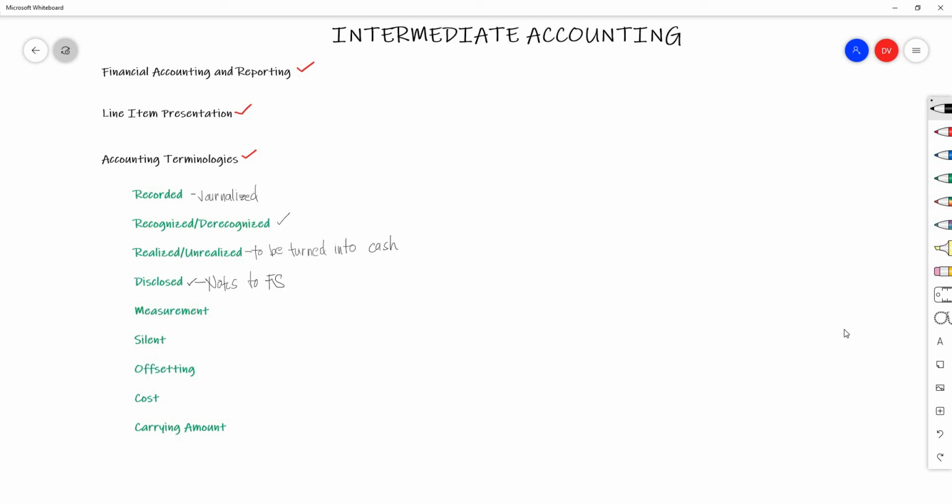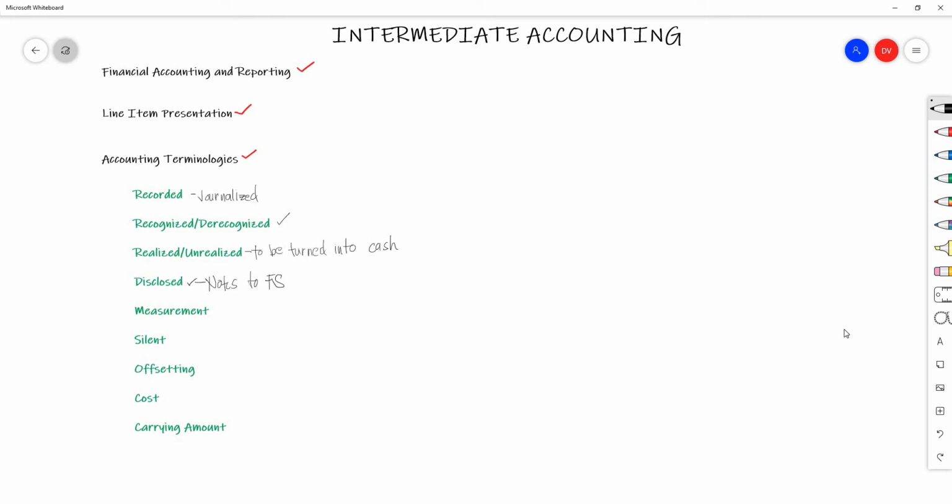When you say recorded, it is included in the asset, liability, equity, income, and expense section of the financial statement. When we say disclosed, it's just a notification of some sort in the notes to financial statement. This means if an item or a transaction was disclosed, it has no effect in the financial statement. It does not add to or deduct from your asset. It does not increase or decrease your liability. It has no effect in your financial statement itself. But there are items that you need to, of course, disclose.